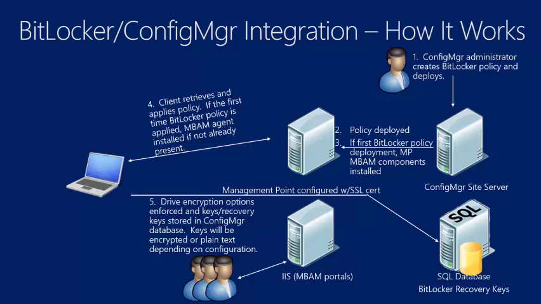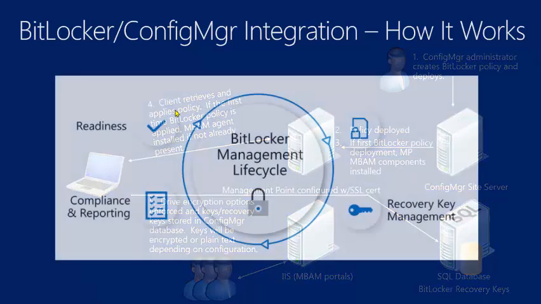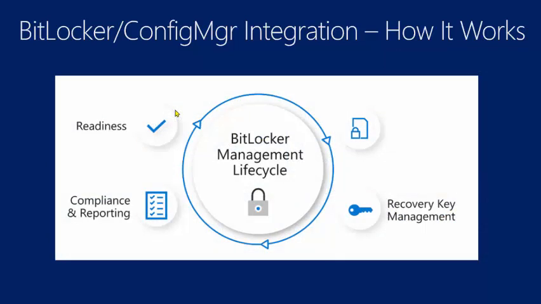All right. And then we're going to have our client retrieve that policy. And if this is the first time it's seen a BitLocker policy, when that policy is executed, the MBAM agent will be installed. Drives will get encrypted with the options provided. Keys will be stored in the database, and your help desk or users can interact with the portals that are provided just fine, right? Okay. And then here's a bit of a life cycle. I just lifted this straight out of our docs, just kind of showing you what you need to consider for BitLocker management, right?